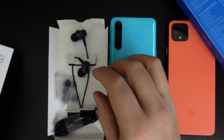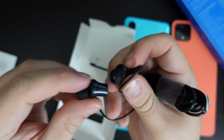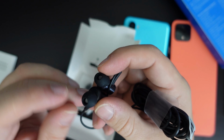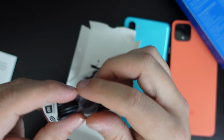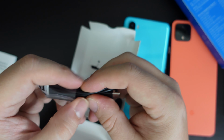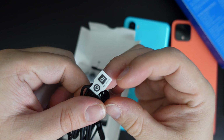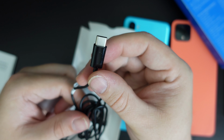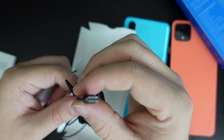So the earphones are here, and you see that we have two earbuds with soft touch silicone buds for sealing your ears and different sized buds for here. And the earphones themselves have a little bit of plastic holding them together. You can take that off, and there's a little Xiaomi Mi label on the earphones. And you can see the end is not a typical headphone jack. This is in fact a USB Type-C cable.